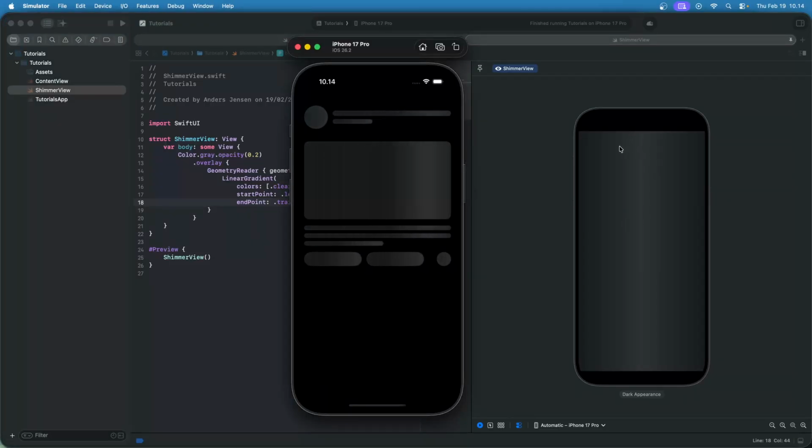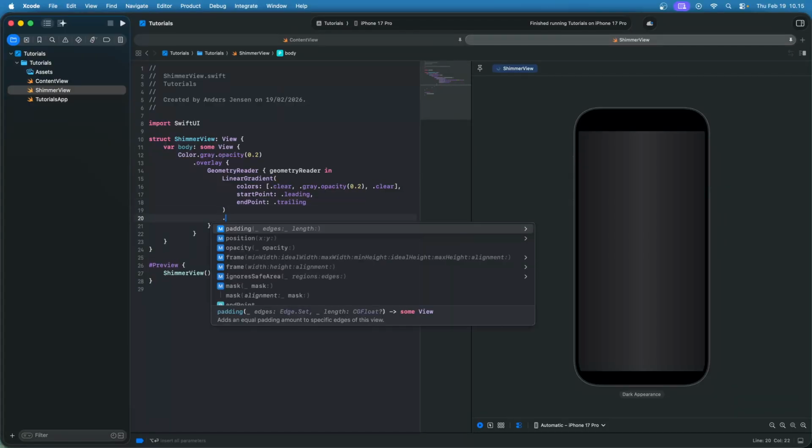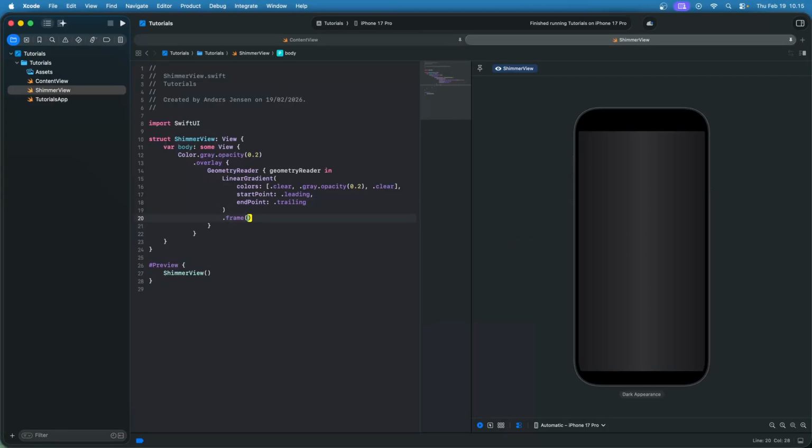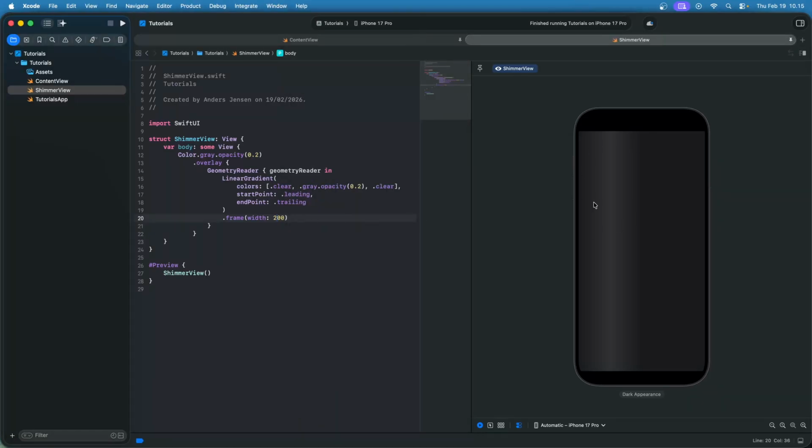Now we actually have the line exactly like we want. But as you can see, it fills the entire view right now. And this one fills a little bit and then moves across. So in order for us to do that, we will just add a frame to our LinearGradient of a width of 200. And of course, you can modify this, take 100 if you think that is better. It's all up to you. Great. Now we actually have exactly what we want in terms of the visual effect.